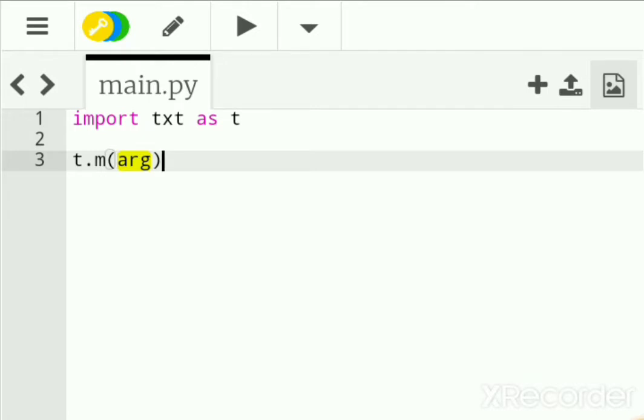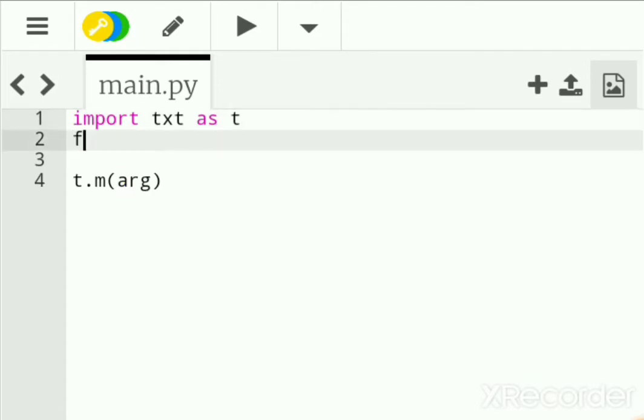But if we want to import just some methods from this module, we have a second method. So this is the first one. The second one is from, which is another keyword: from text import what?